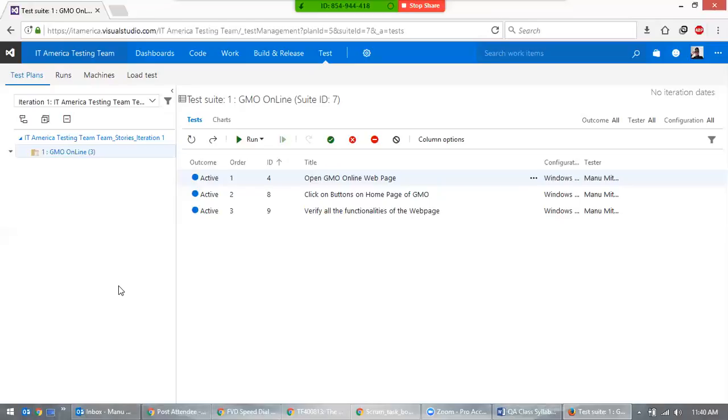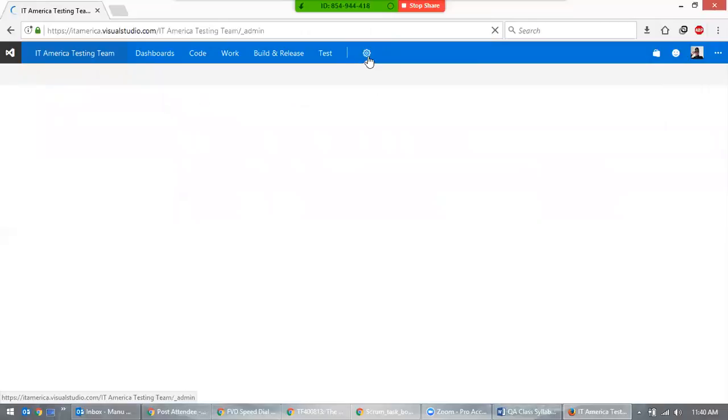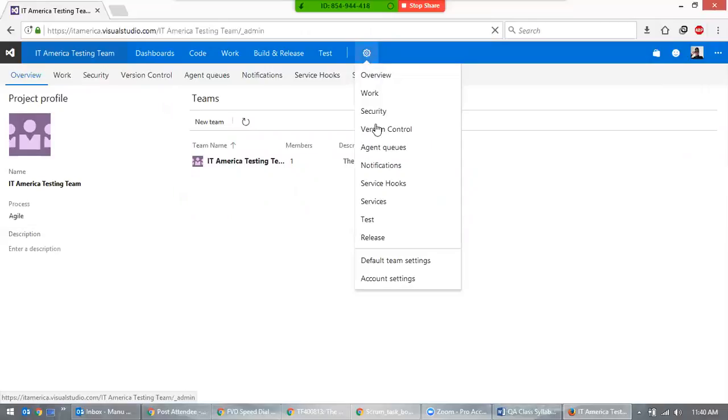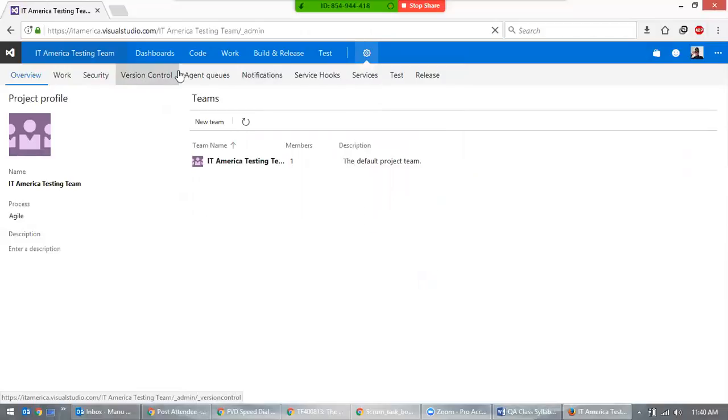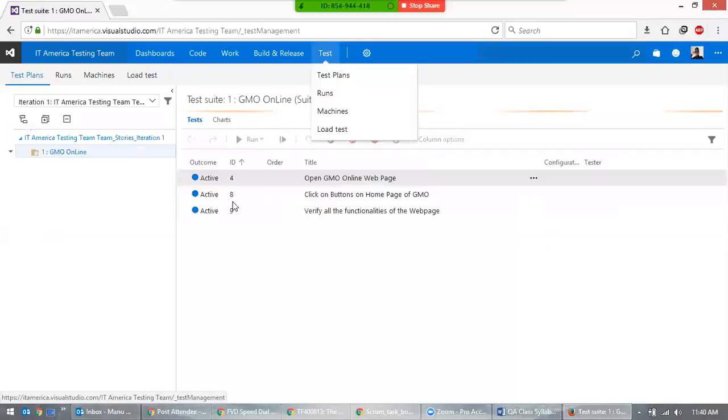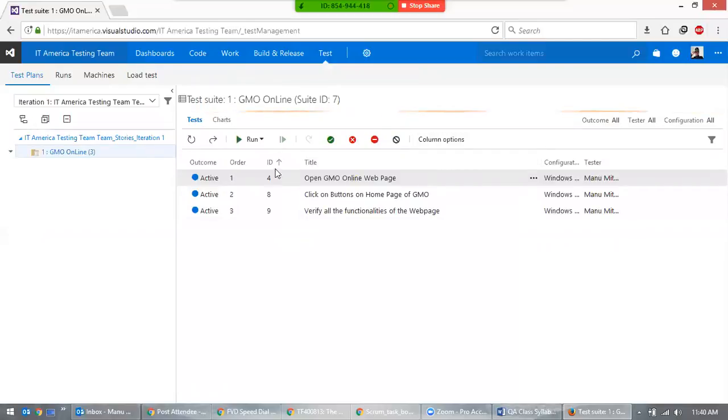It's a similar interface. The only thing is, it's on the web. Not only on the web, you can download this tool too. With Team Foundation Server, we can check how to get the option here to download it.